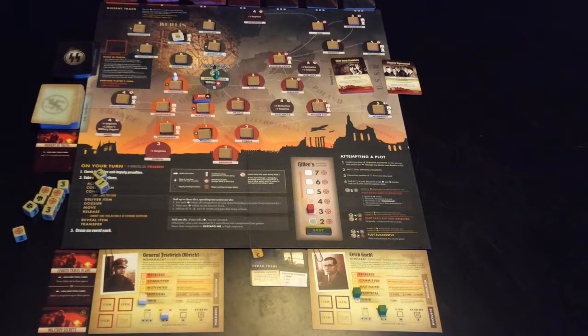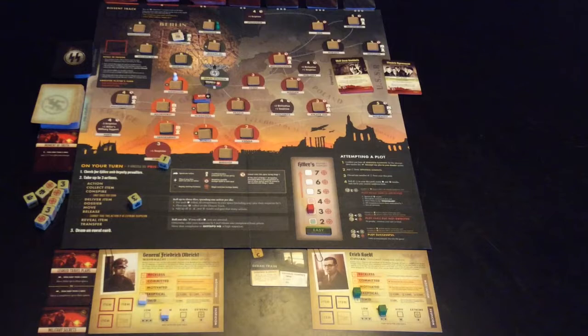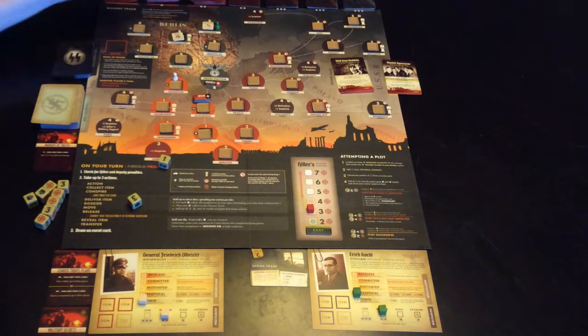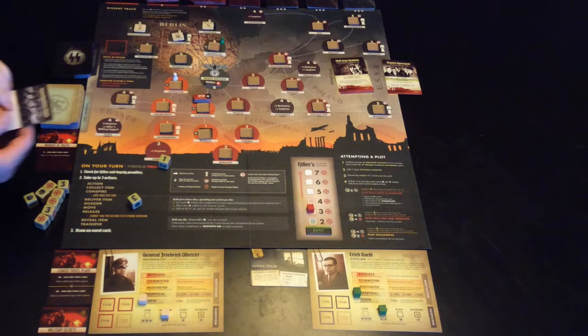Green is going to move there. He'll roll 2 dice to have 4 actions, so one of those actions will be explosives. He doesn't need any explosives. 2, 3. He doesn't need any keys. He might go to there as his fourth action. We flip over the next card.